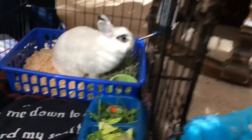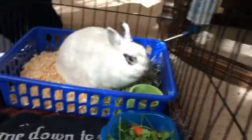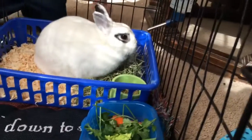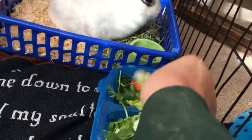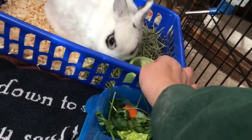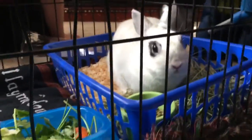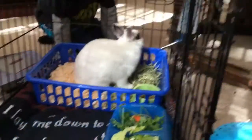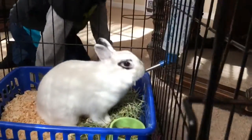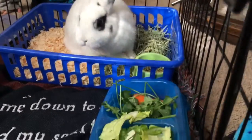She's also eating some lettuce. She likes lettuce. In a little bit, she's going to eat some carrots. There's a carrot in there that she could eat. You want that? No? She's like, I want that hay. She's staring. She just likes the hay. So adorable. Oh my God, do it again. I didn't have the camera on when she was doing that. Ears up. So cute.